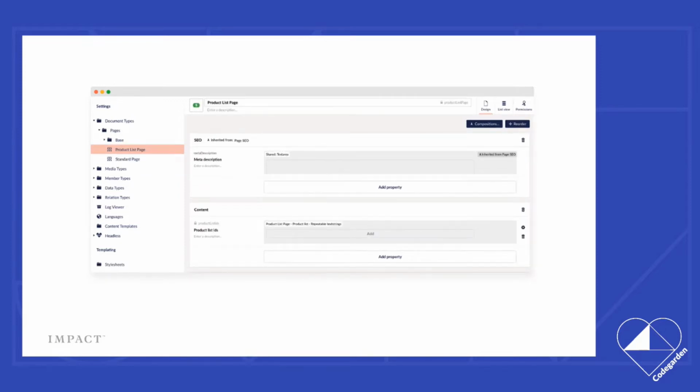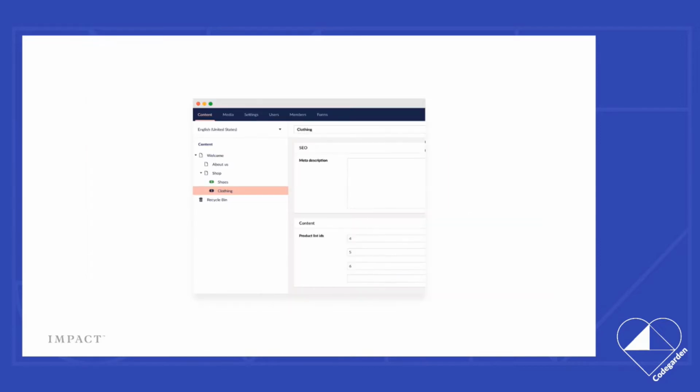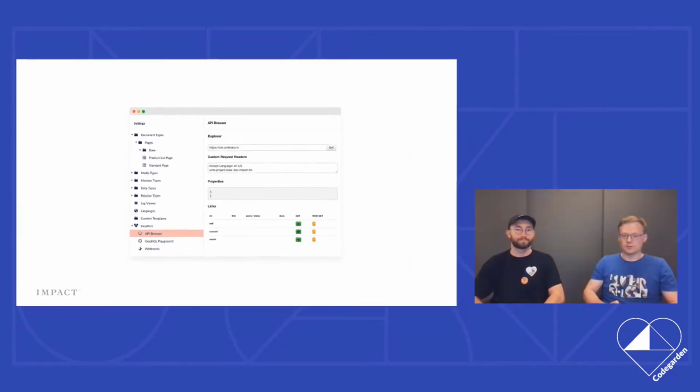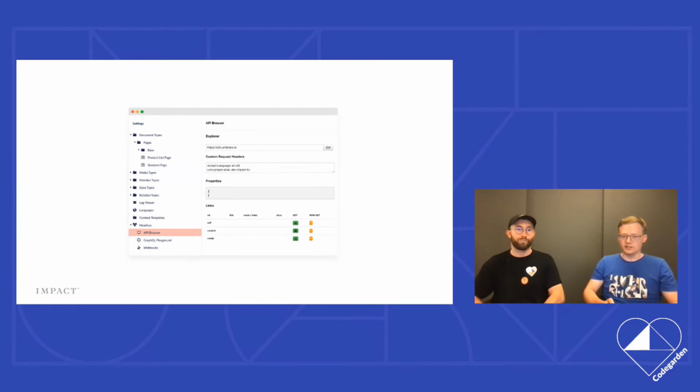And we created a product list page containing some imaginary product list IDs that we could imagine being used to query a product service. Next up, we added some pages to the content tree. We needed only a few content pages and some product pages. That was it.